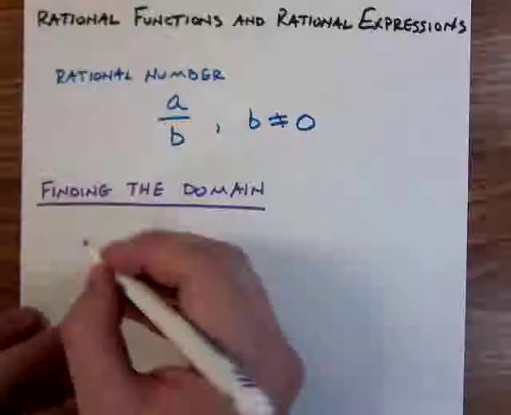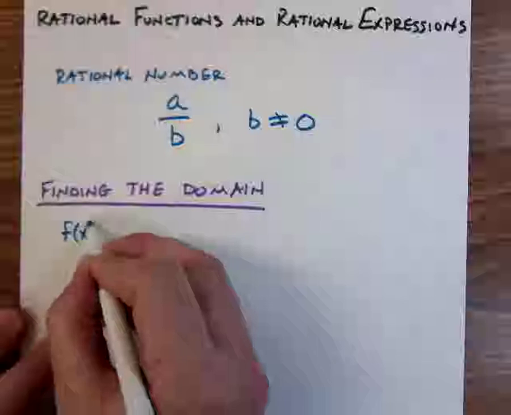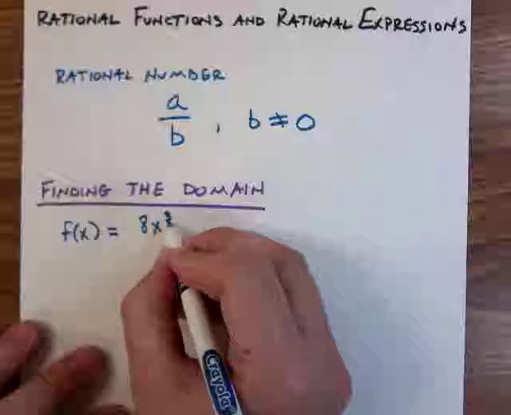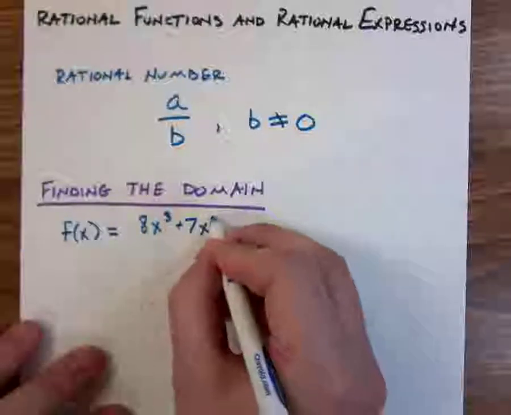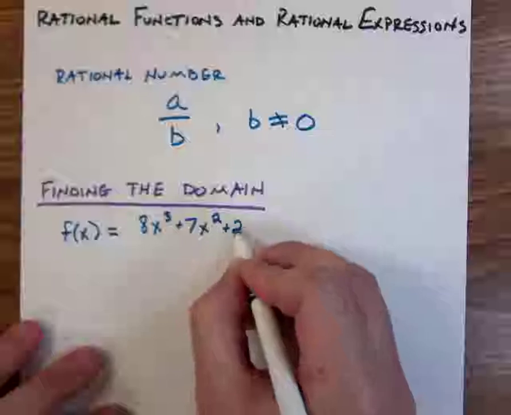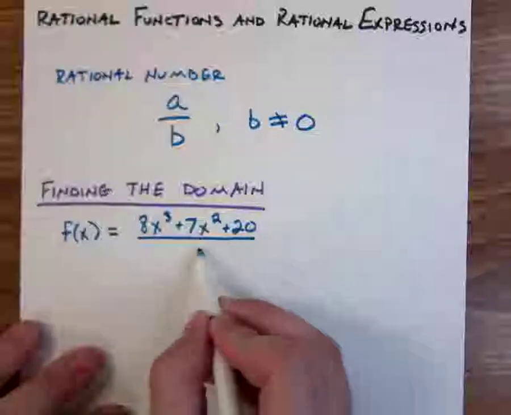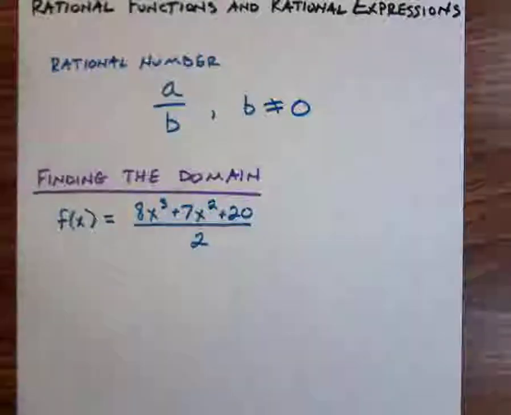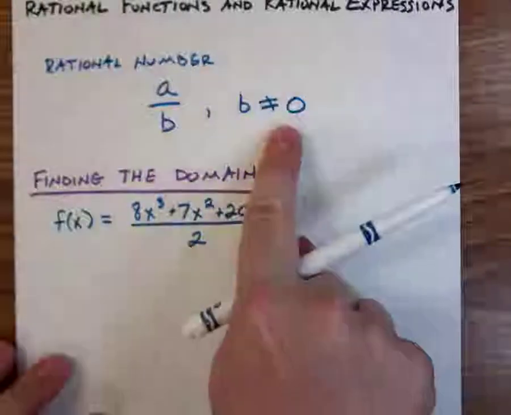So let me give you an example of a silly expression. I'm going to use function notation. That's when you've got f of x instead of y equals. And I'm going to give you a really goofy, awful equation. So there is an example of a rational equation. The top looks like a nightmare. Don't worry, we will deal with the top of this rational equation soon enough. The bottom, though, is the thing I'm concerned with. And the reason I'm concerned with the bottom is because, as we set up here, the denominator can't be 0.